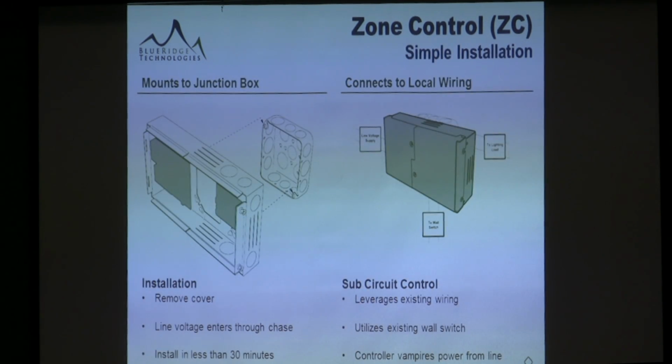The idea here is that when you walk into an existing building, there's an awful lot of existing circuiting and things that already occurred in the past. And when you go above the wall switches, there's typically a 4 square or 4 11/16 J-box above the wall switch location. What you basically do is pull the cover off of that J-box and you mount the zone controller to that. When you mount the zone controller to that, it also separates your line voltage and low voltage compartments.